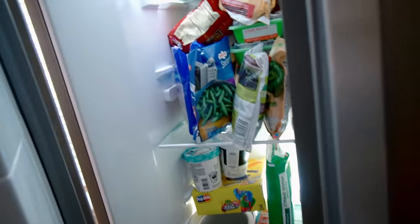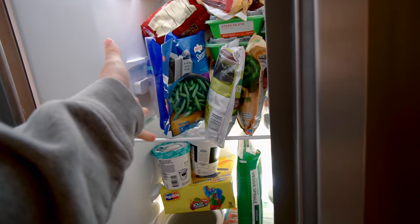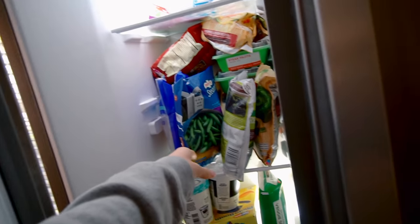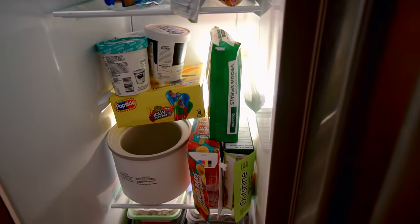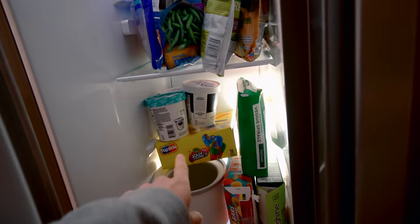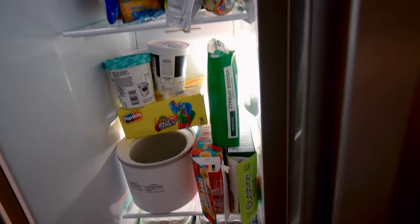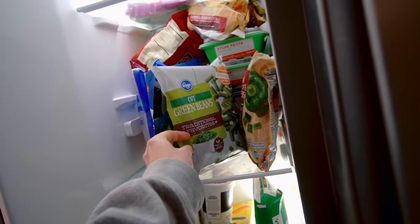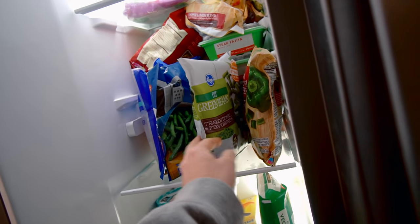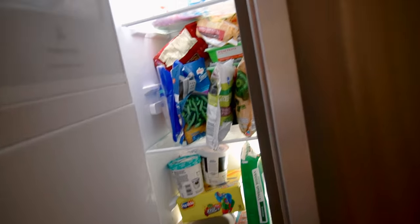Starting with the fridge — I get all my veggies from frozen veggies. I don't count anything green, and I don't count peppers and onions. I don't really crave that stuff, so I just leave it there. Zucchini, green beans, peppers and onions — that's pretty much all the veggies I like to eat.